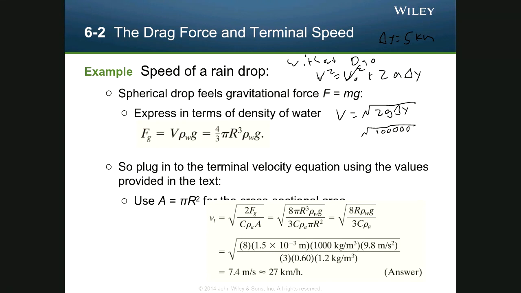Someone square root 100,000 for me. Yeah, no, not 10 to the 4th, 100,000, 10 to the 5th. All right, it's going to be 100 times root 10. So it's going to be about 300 meters per second. All right, good, 316. So v will equal 316 meters per second.